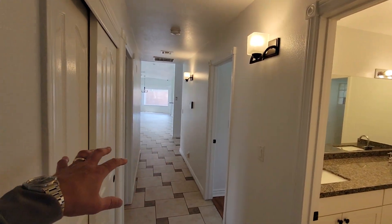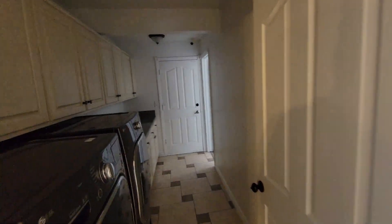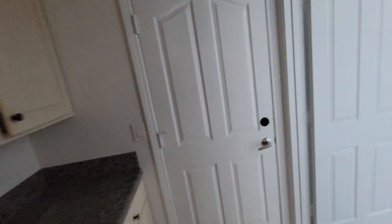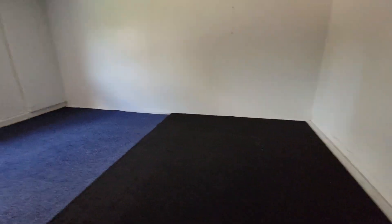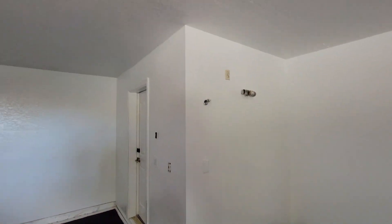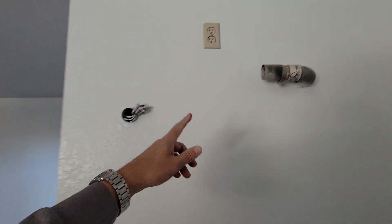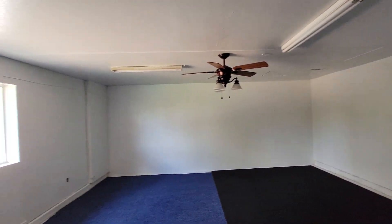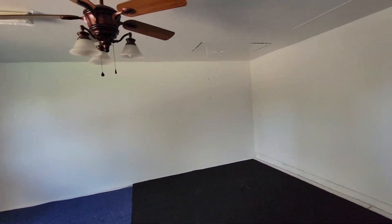That's the main house — you've got one, two, three, four bedrooms here. As you pass through the laundry you get to the garage, which was being used as a gym. Not sure what used to be here — maybe it was a central vacuum — but the garage door would have been there, so if you take out that wall and put in a motor for the garage door opener, you're back in business.